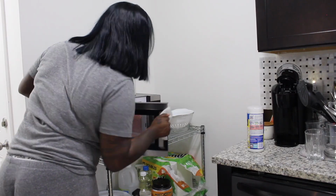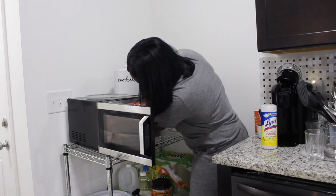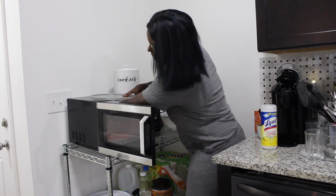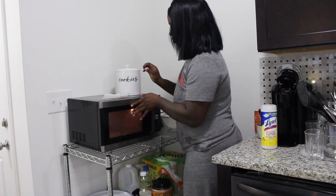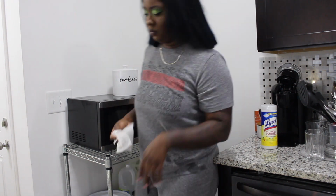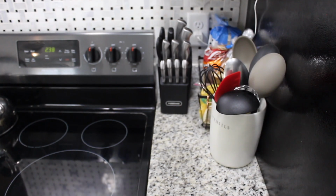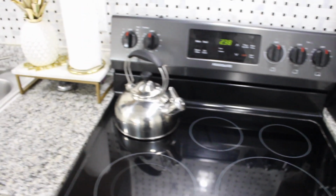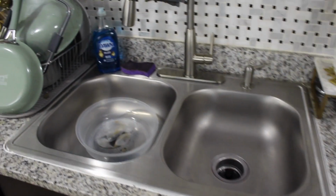My apartment has very little storage. I have, as you can see, almost no counter space. So I bought this baker's rack and built it from Target. And this is where I keep the microwave and just any little household supplies. I've never put cookies in that cookie jar for as long as I've had it. It just looks cute. So now the kitchen is all clean and tidy. And this type of view just makes me so happy, you guys. Just so happy.